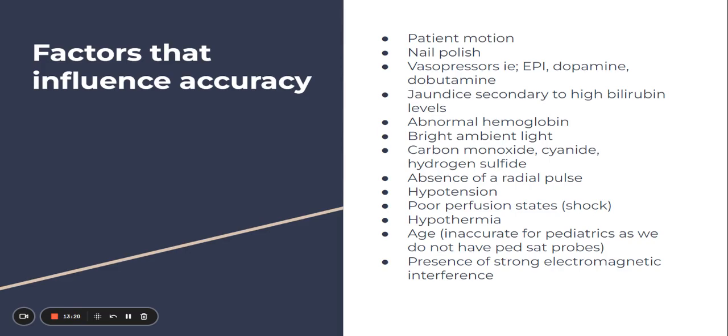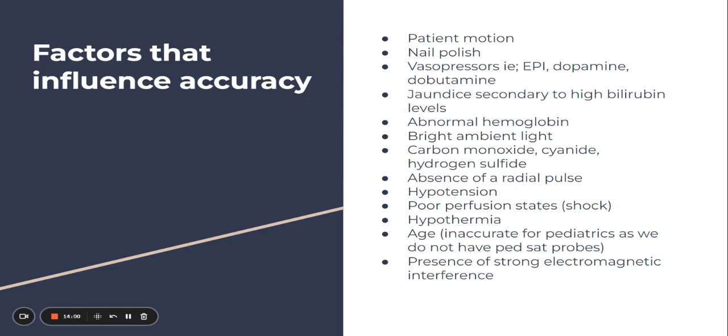So you may get a false reading. For example, I got a call this weekend, a patient had left his car on in the garage for whatever reason. He was upstairs. We went there. He had perfectly normal oxygen saturation. He didn't have any of the late signs like cherry pink or cherry red skin. His SAT was normal. He didn't have any other symptoms like headaches, but still, these are patients that will still require oxygen to displace that carbon monoxide so that oxygen can bind back to the hemoglobin. Absence of radial pulse, hypotension, poor perfusion states such as shock.